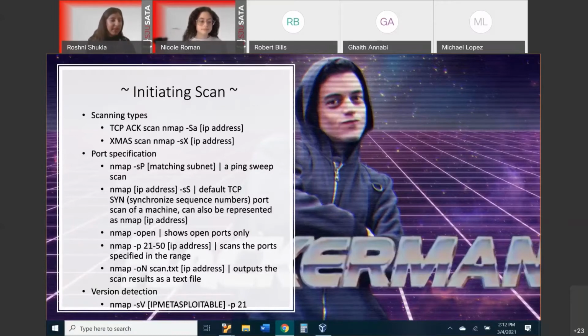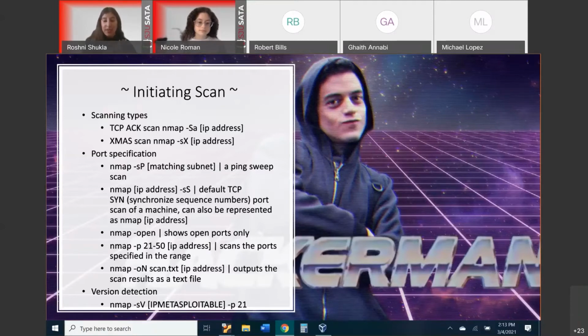So a TCP ACK Scan is basically the standard scan to get information about whether a firewall is blocking that port or not, which is really important to be able to see if you can get into the network after. Other things include a TCP SYN Scan, which is the classic scan sending SYN packets. You'll be familiar with the TCP handshake. That's how two computers communicate with each other. So they send little SYN packets, which are kind of like open connections, basically. You can also specify the port you want to look at with -p, and output the information wherever you want.